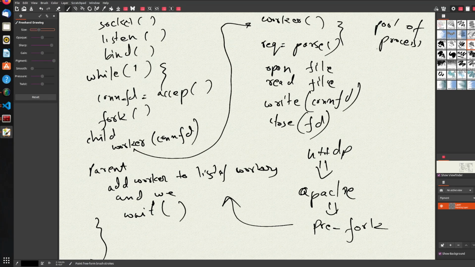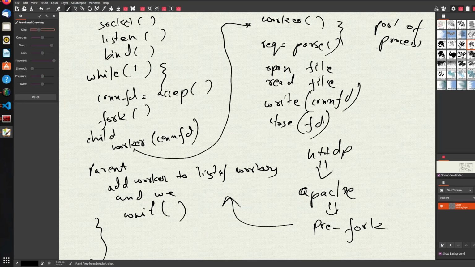It will create a pool of processes which would stay standby, right? Whenever there would be a new connection, it would be handed over to one of these processes, and once this pool of processes is exhausted, which means there are, let's say the pool of processes had 5 standby processes, and all 5 processes are now serving something and they are busy, what Apache would do is it will fork a new process, and it will let the incoming request be served by that process. And then there would be several configurations, like what is the maximum number of cold processes, that is standby processes, that can be there, what is the maximum number of newly forked processes that Apache can fork, and all those kind of things.